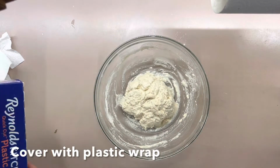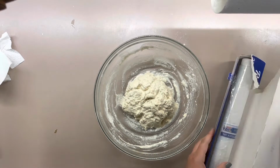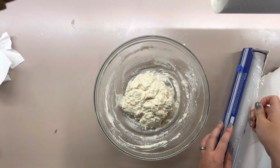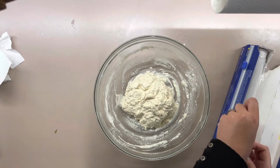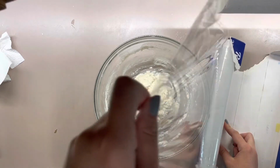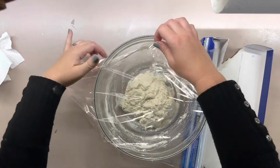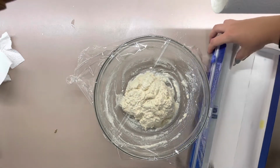Next, you're going to cover your dough in plastic wrap and you're going to put it somewhere warm to rise for between 2 and 4 hours, depending on the temperature where it's sitting. You just want it to double in size. I placed mine in my oven and I let it rise for about 3 hours.